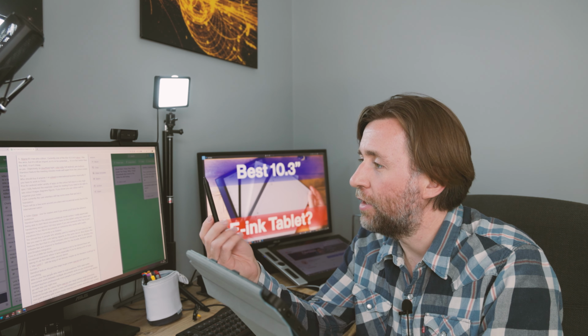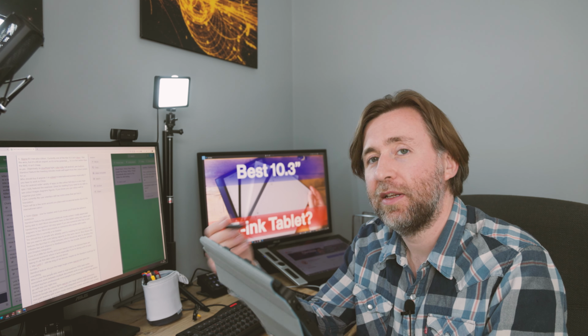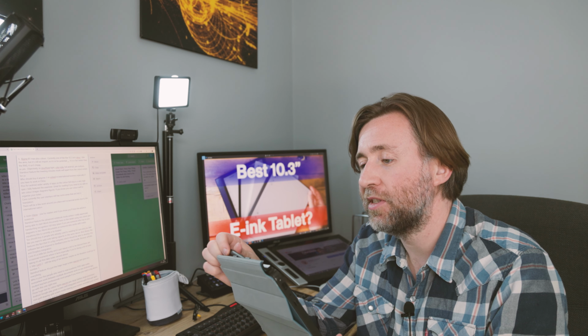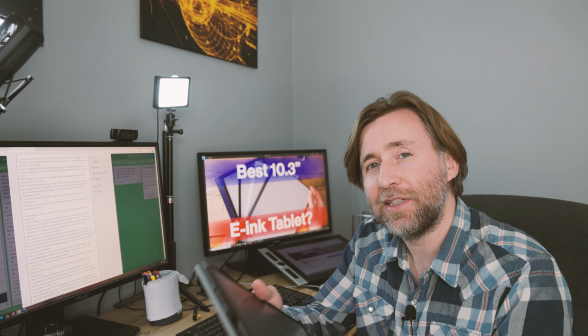Also, the pen, the stylus, isn't the best. It does take a battery, and that will one day run out. And occasionally there's a slight lagginess, especially if you're doing a lot of note taking. As I said, it's an excellent reader with note taking features. If you see it as that, a read first, note take second, then you won't be disappointed.